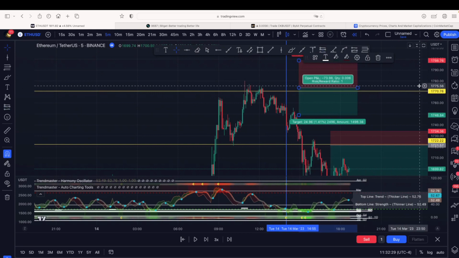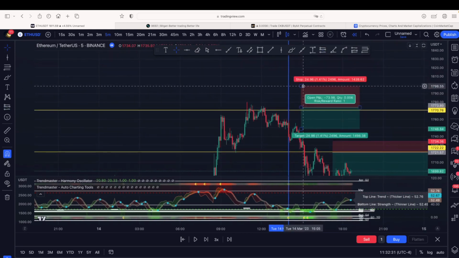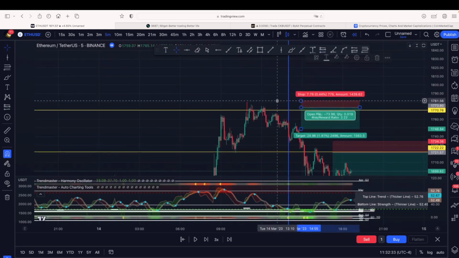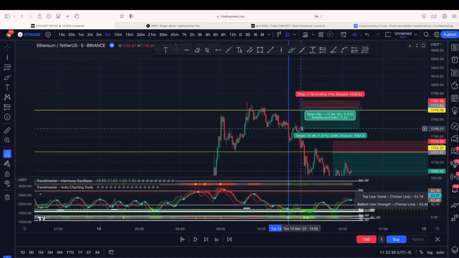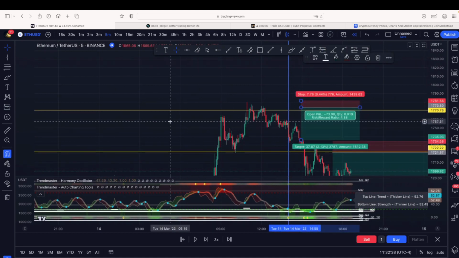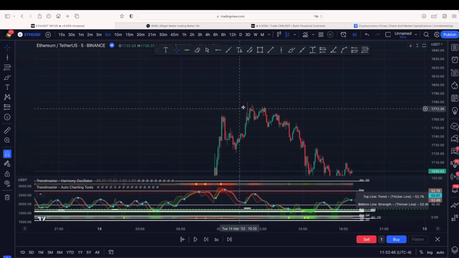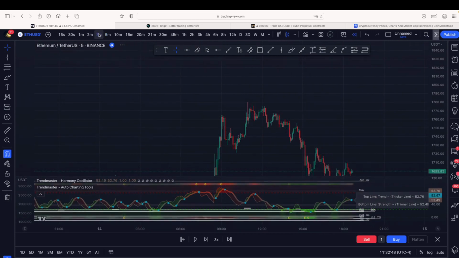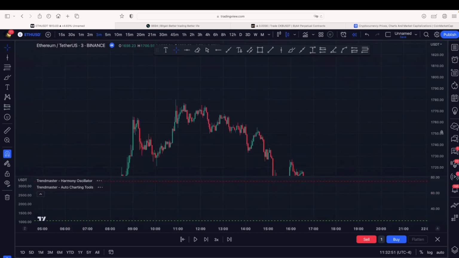Is this a valid short, something like this? Not with those levels there. And this is just me, I don't trade the 5. If I trade a level, it's going to be the 3 or the 1. I just don't like the 5 minute. There's something about it that's never worked for me, but that's just me. But switch it to the 3 minute real quick. Yes, that's what I trade on.